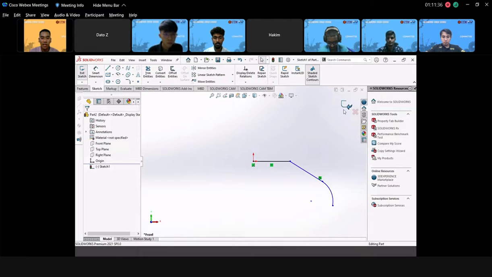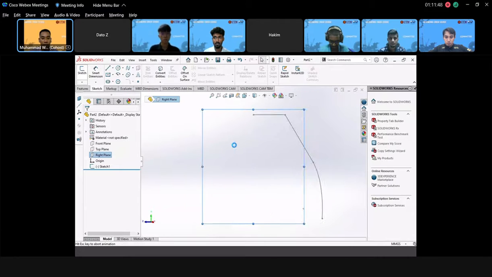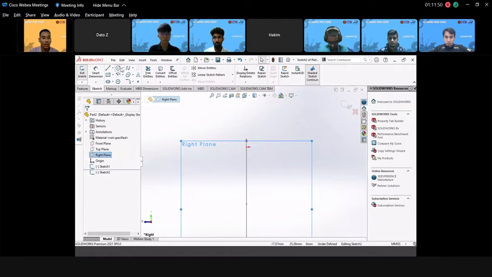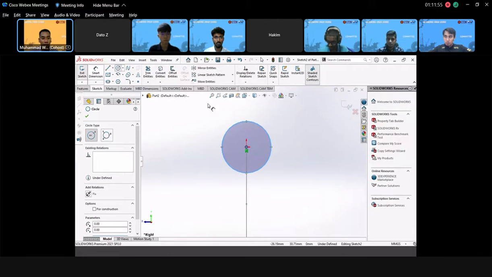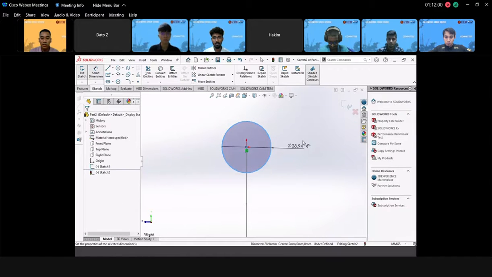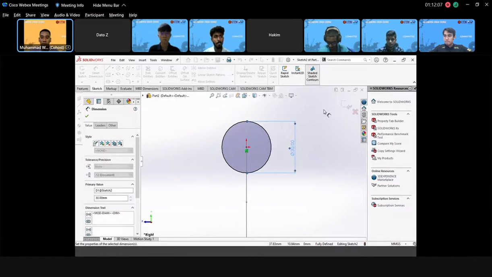Okay, then edit sketch. We go to the right plane. We choose the right plane to sketch the circle. It is something like this. And then don't forget to smart dimension. Like I put 30 millimeters. Then exit sketch.